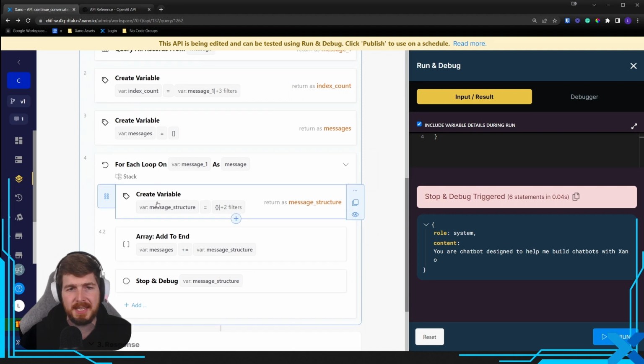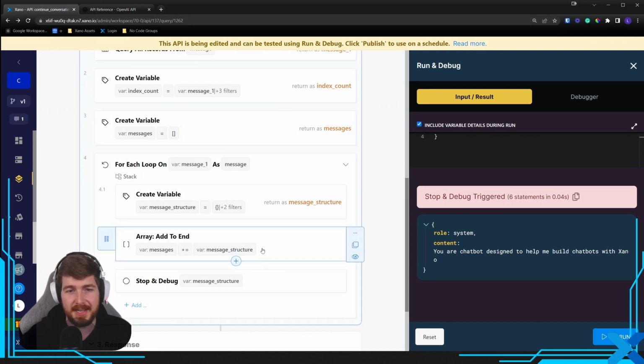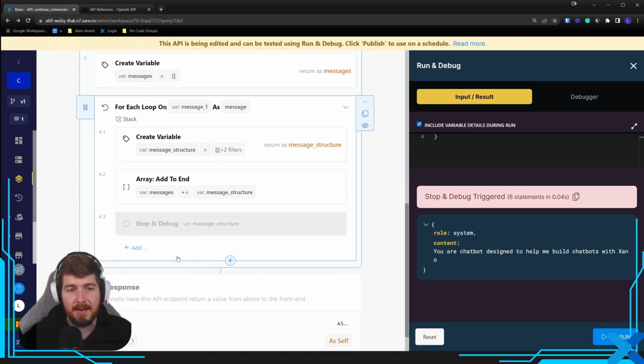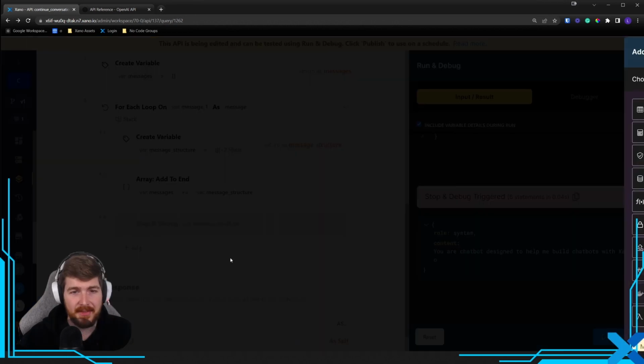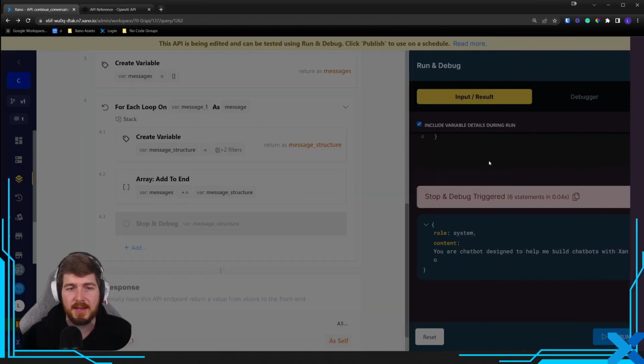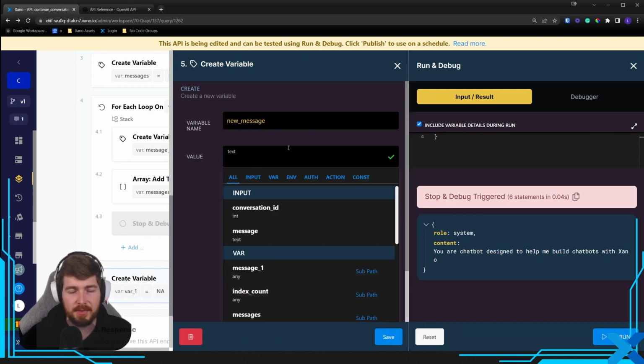So what that means is for each time we loop through one of the messages, it's going to add each message into our array. And then we'll be able to reference this array to send through the entire conversation in one go. We need to also make sure that we add on to that our current message that we're wanting to send through to ChatGPT as well. So not just the existing conversation, our new message that needs to get added to it as well. So this can be our new message that we're looking to send through.